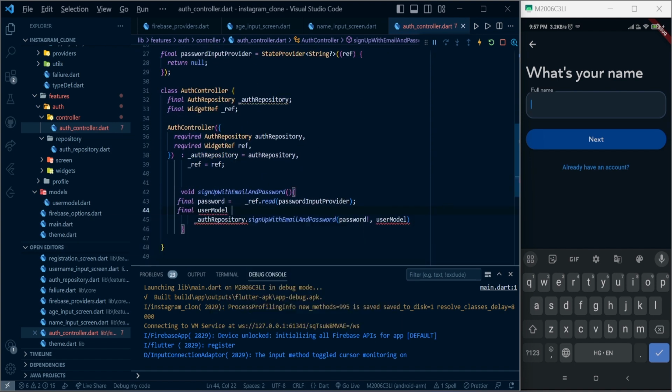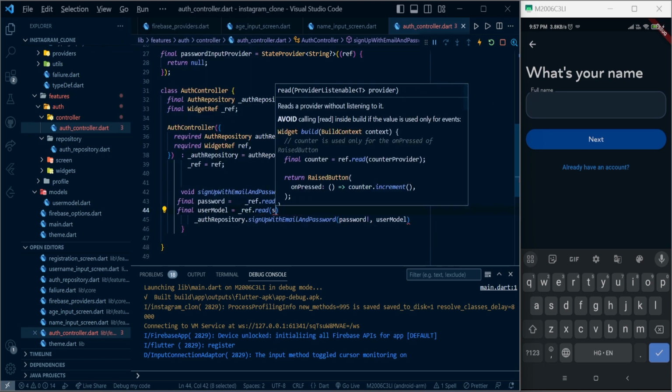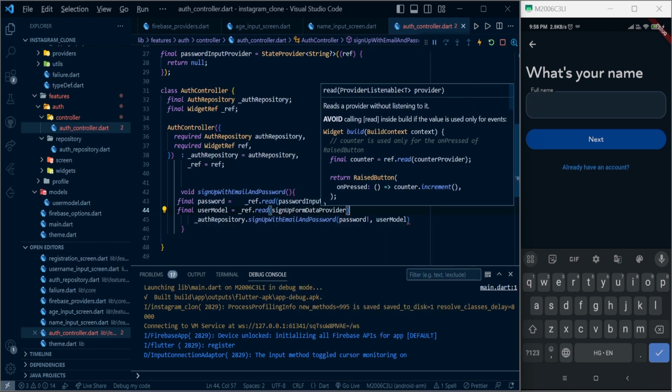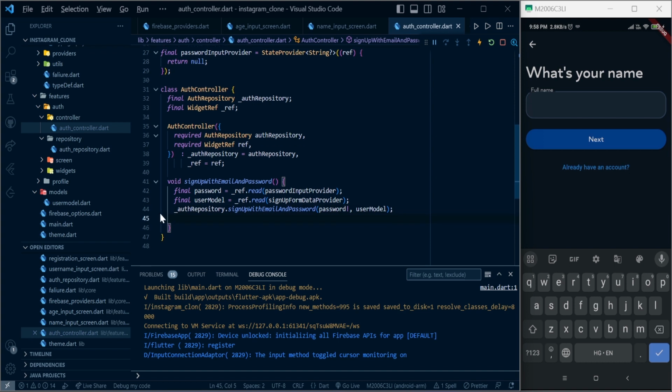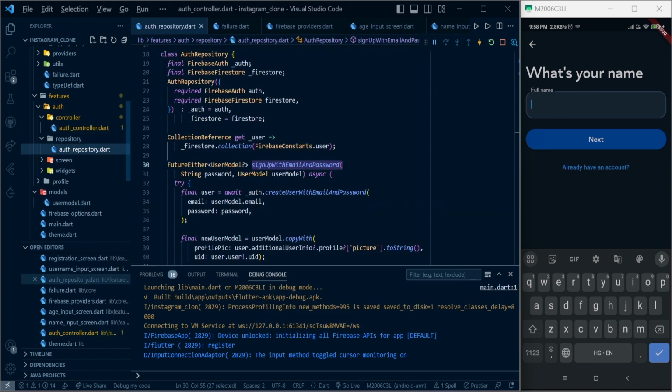We can call like this ref dot read and the sign up provider, and we can add the semicolon here, and we can make it async, then add an await keyword here, and after this let's store the result in some variable, because here we are returning this, right?